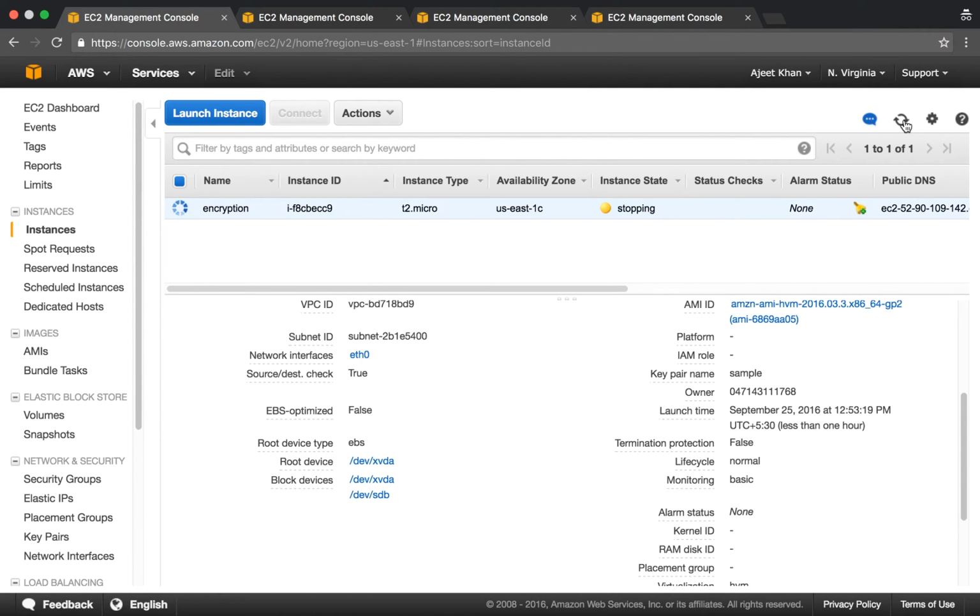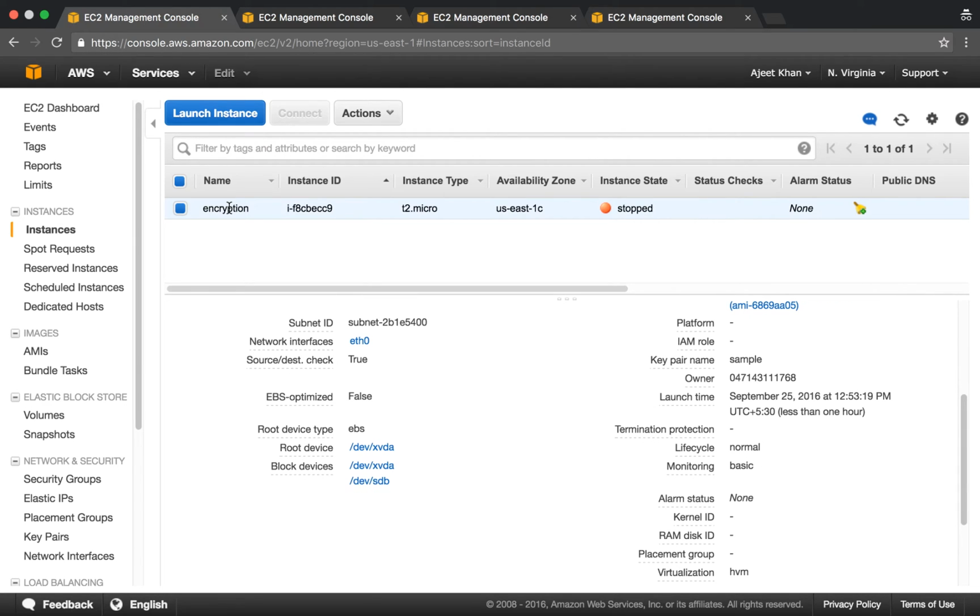One more point to be taken care of is if you are planning to take an AMI out of the current instance which has an unencrypted volume, then the AMI cannot be launched with new volumes encrypted if the old volumes are unencrypted. Suppose we have this instance with an unencrypted volume and we are launching an AMI out of it, then there comes an option to make the volumes encrypted. Even if you check the encryption checkbox there, the AMI launched out of it won't have the encrypted one, because the current instance should have an encrypted volume in order to make an AMI which is going to have an encrypted one. So that's stopped now.